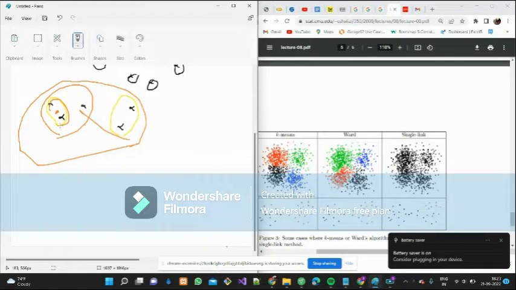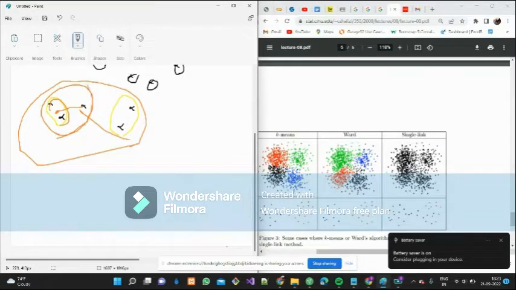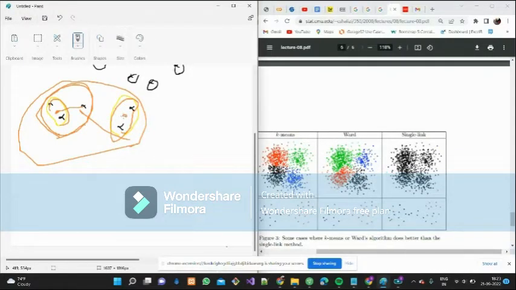Next time, when I calculate with the other data points in terms of the smallest sum of squares, I found this data point is the smallest, so I merged it with these. Then for the other data points too, I calculated the smallest sum of squares. I found this cluster to be one, calculated the centroid, and calculated the distance between these and these. And I found this to be one cluster, so it was made.